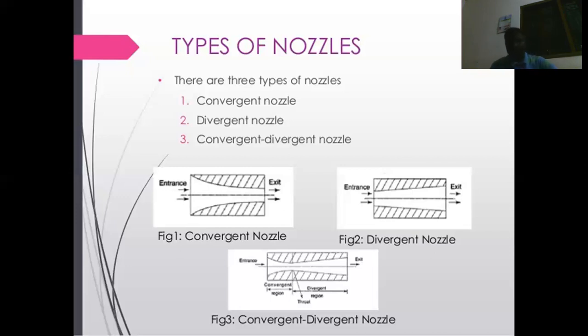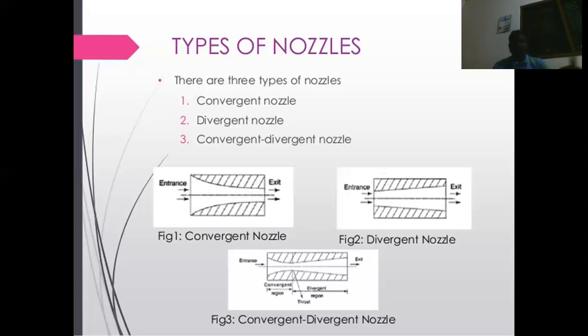In the third figure, after the divergent nozzle, you can see the convergent divergent nozzle. It is a combination of a convergent nozzle and a divergent nozzle. The region at which these two converging and diverging nozzles come into contact is called the throat. The converging diverging nozzle is a combination of convergent and divergent nozzles, both joined by the area called the throat. The throat is a section of constant diameter over a particular distance.